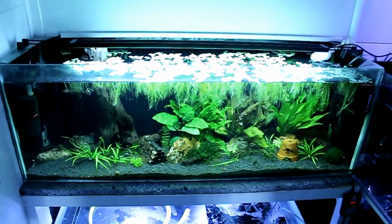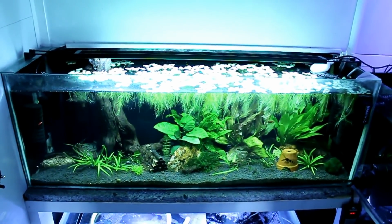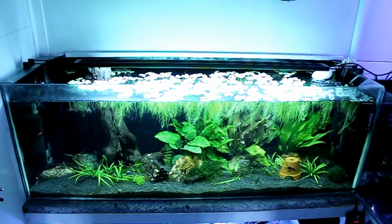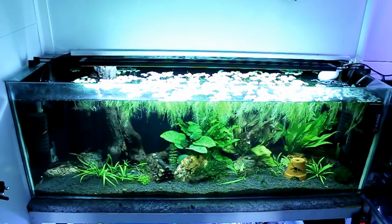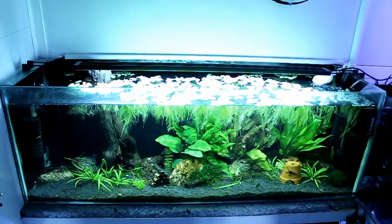Anyway, guys, thanks for tuning in for that little Fluval little review. Absolutely amazing little lights, and if you've got a spare few quid, I suggest you go out and get one. Those little changes, you can put them in the old lamps, in the old housings, really do step up the game.